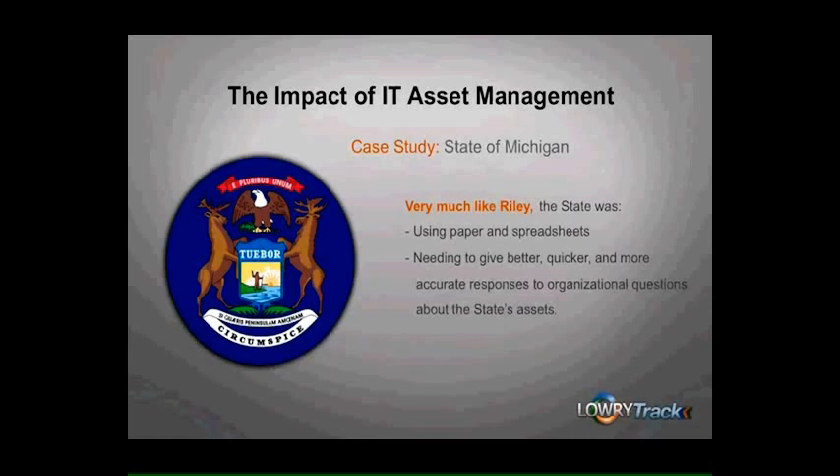The state has thousands of servers, storage devices, networking equipment, and other IT asset hardware being utilized in their three consolidated data centers, so they understand firsthand the difficulty of effectively controlling all these assets. They were also being asked to help better control the continuing IT expenditures, improve the budgeting, planning, and financial reporting, and ultimately help optimize the return on the state's IT asset investment. Lost assets and overall asset security was also a trending topic within the state.